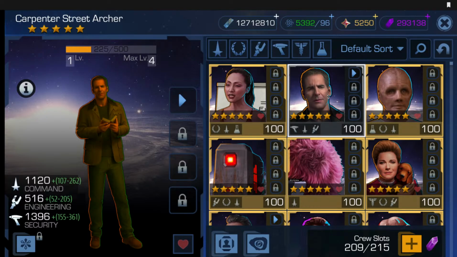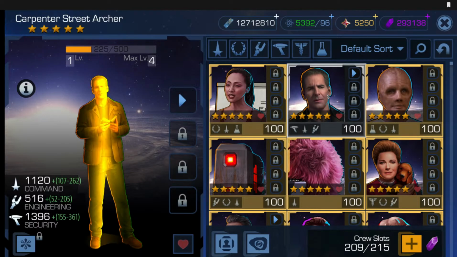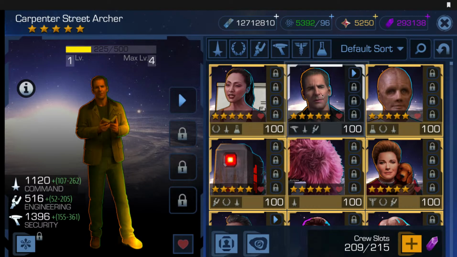But not all of these special equipments can be given to every crew. Some equipment have specific requirements such as traits, rarity, or character or crew.